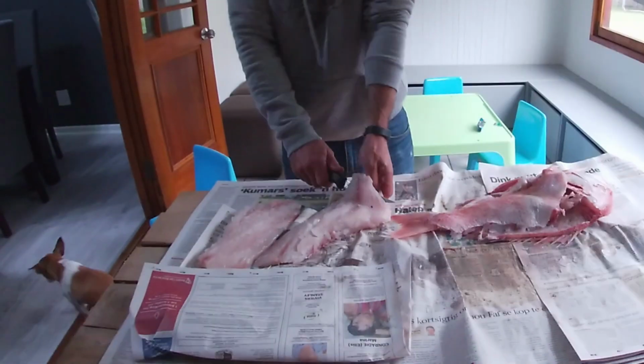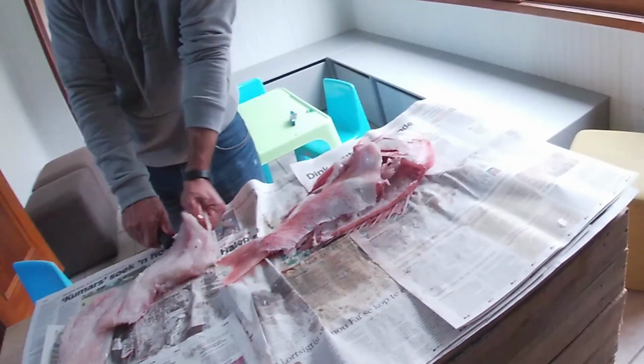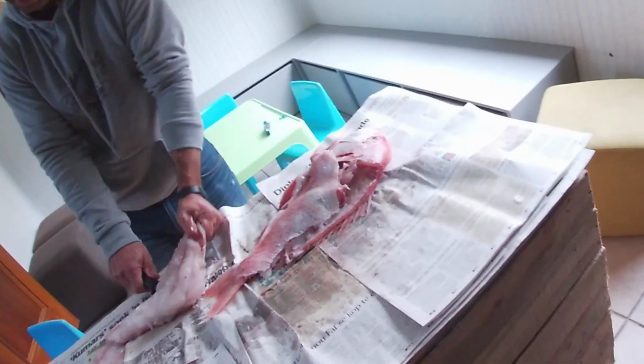So guys, what we're doing here is just taking the skin off. You actually take hold of the one side and you just pull the knife.